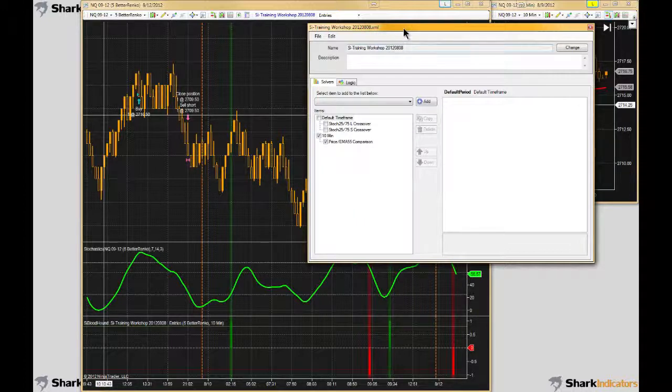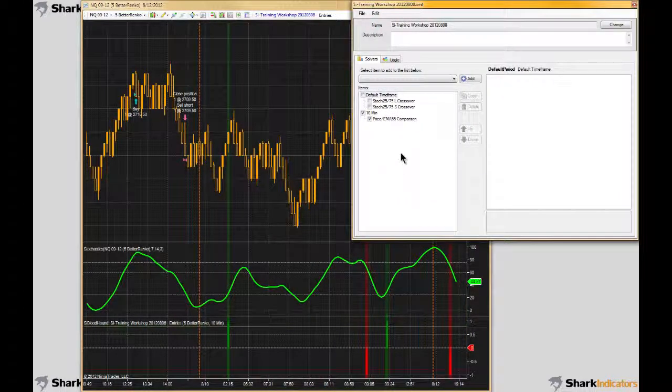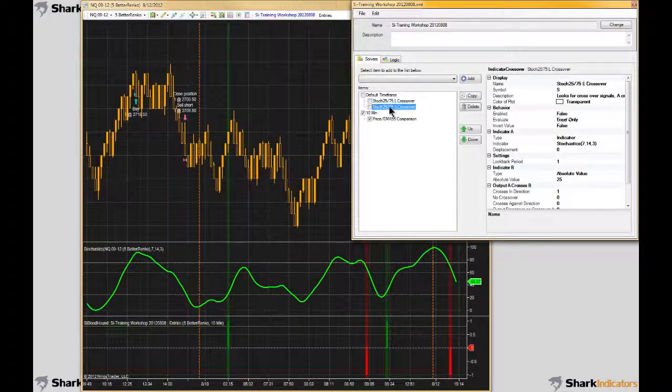Let me get Bloodhound over here. Essentially, I can use these solvers that I have already. So let me copy this guy.